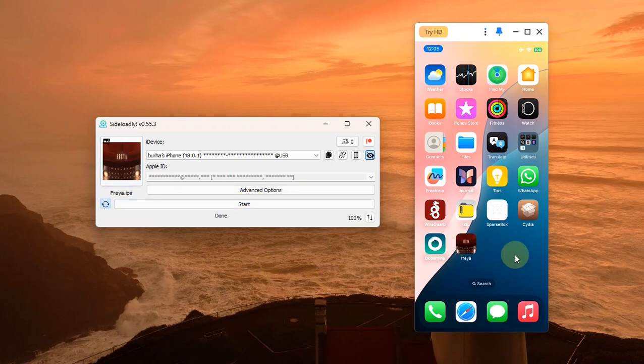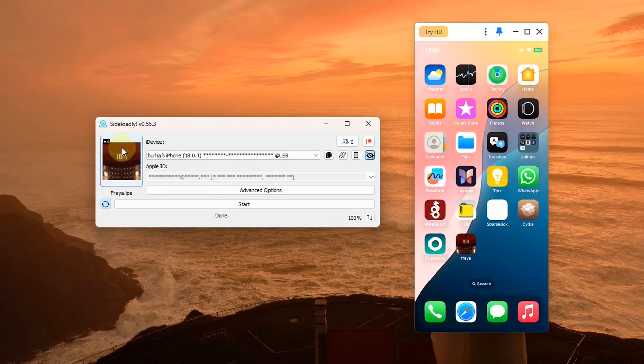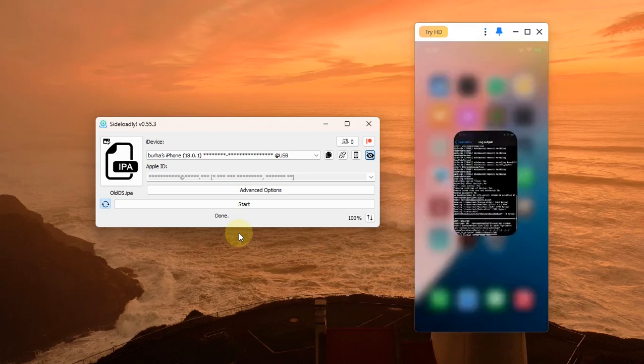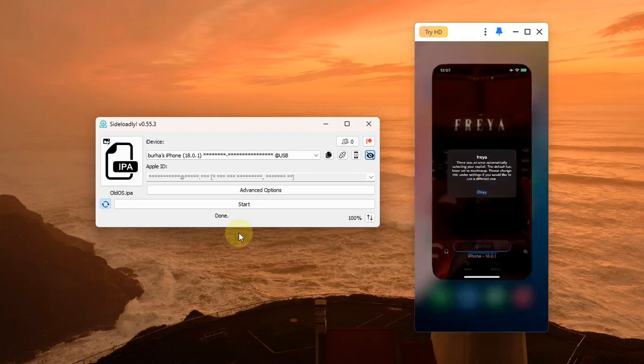We have done and the app is now installed. I can open it without any issues. Now let's install another one. I will try to install OS. You can see it done here and the app is on device. Now we have 5 apps and you can see I can open them without any problem. They open up just fine.